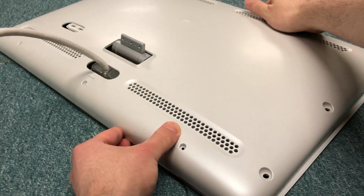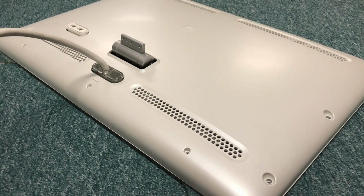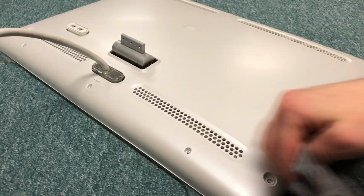So first off, we need the plastic piece here. And I will also give this a wipe down again before we put on the acrylic, because I want everything to be as clean as possible anyways. You know, it's bound to get dusty again, but I want this to stay clean for a long time, and I can see that it's already pretty dusty again.